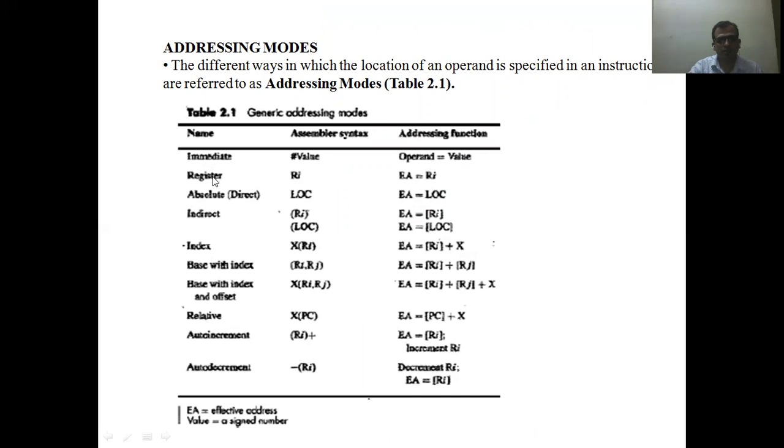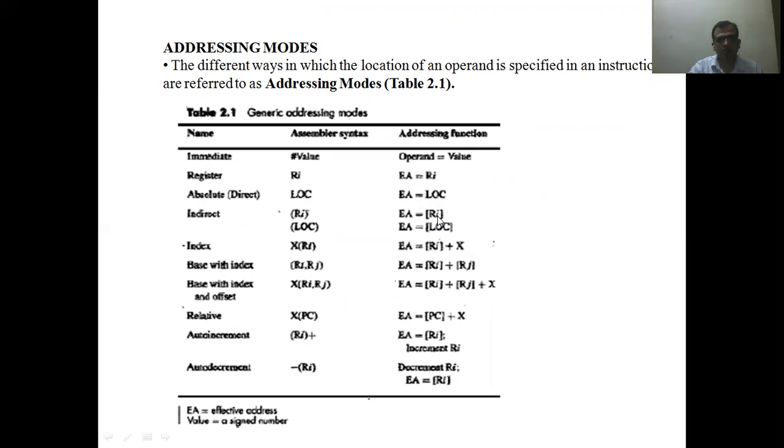In the case of register mode, first the data will be moved to the registers. Whatever input data you supply will be moved to the register, and from the register it will be moved to the particular location. In the case of absolute or direct mode, the location is mentioned directly, and from the location the data will be moved. In the case of indirect mode, instead of going to the particular location directly, we refer to that location by another register.